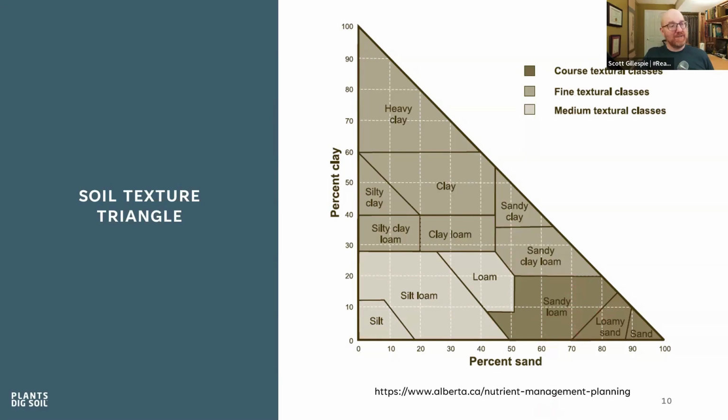I actually have one field that is right here, right in the center of that loam. So it's 40% sand, 20% clay, and then of course 40% silt. And it is one of the most consistent and uniform fields that I have. It's just so nice because it doesn't blow easily. I don't even know if I've ever seen it blow. And it takes in water nicely, and it just grows really nice crops.